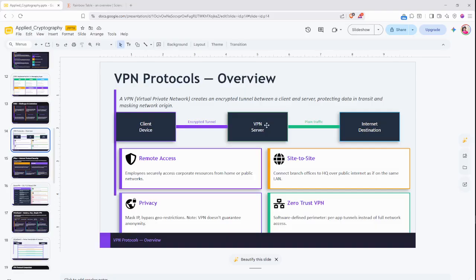Once you connect to a VPN server, the traffic will go in an encrypted tunnel, then it will pass to plain traffic, and from there you will be accessing it. Then you have remote access, site to site, privacy, and zero trust VPN. These are all the different mechanisms that we will be using for connectivity.